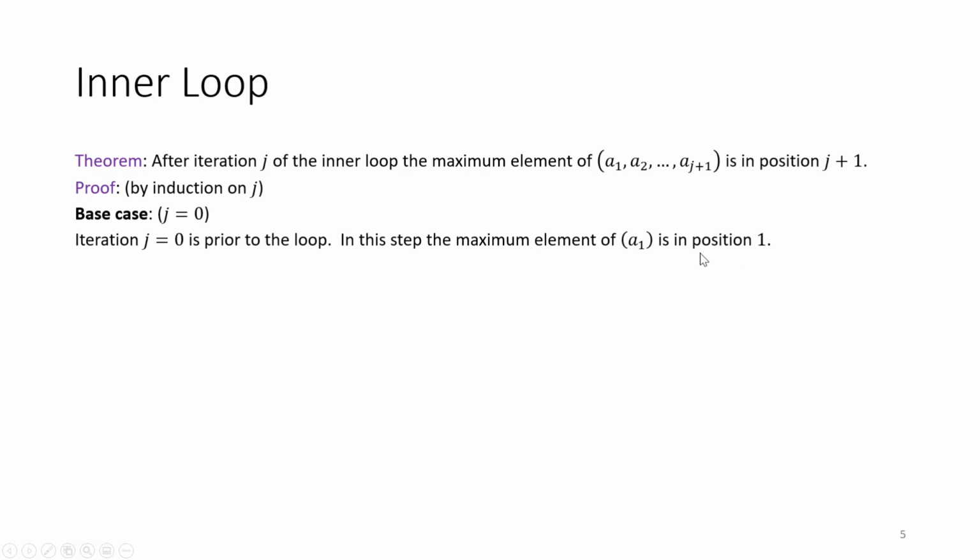As I think I've pointed out before, sometimes our base case is so simple that we're just double checking what needs to be true and then seeing, oh yeah, that's true. In this case, all we needed to check is that the maximum element of this list is in the right position. Well, it is.